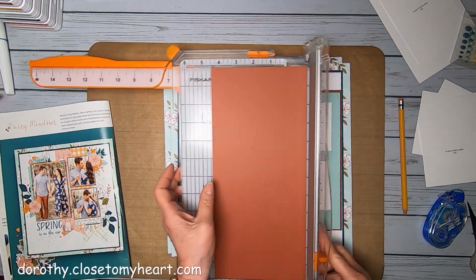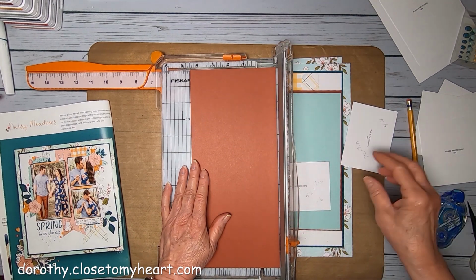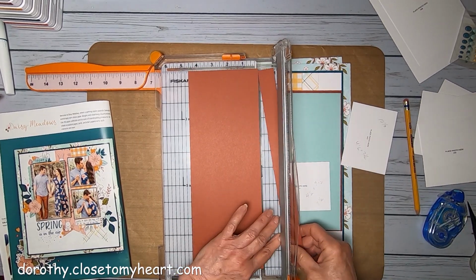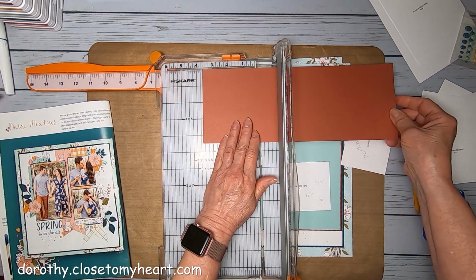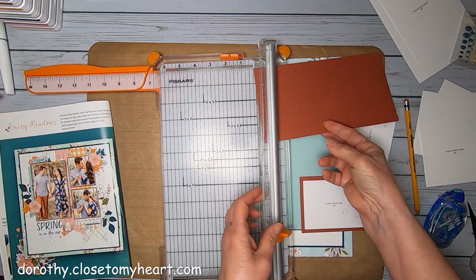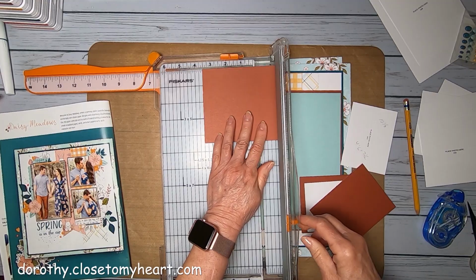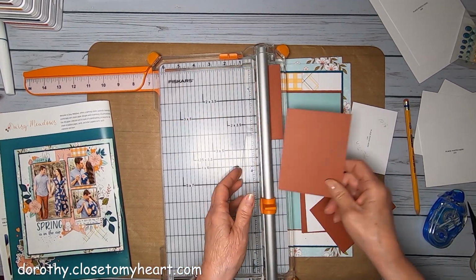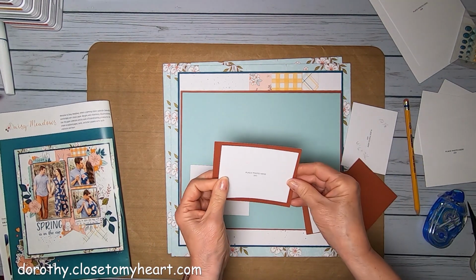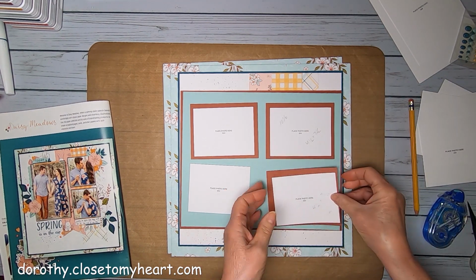So I'm going to make some more mats, and that's what I'm going to do. I'm going to mat them just like I did on the first page, and then we're just going to go with that. And I think it's because I made the whole piece way too big. I got too mathematical with it, and I didn't like the way it looked at all. So anyway, I'm making 3 mats, and then I'm going to use a 4th piece that is going to be a journaling box so that I don't have 4 of the same on there.